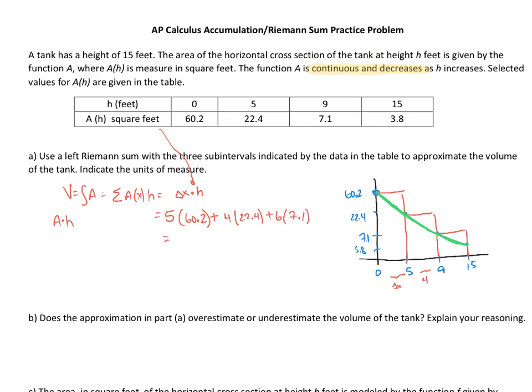So I will put these in my calculator. This is a calculator-allowed problem. I forgot to say it at the beginning. So I'll put these in my calculator and actually these you could multiply out, but it's the next part that, part C probably will need our calculator. But in any case, this comes out to be 301 plus this will be 89.6. And then the last one here is 42.6. And you add all these together, that's 433.2 cubic feet. It says indicate the units of measure. So on this one, you need to have those units. So 433.2 cubic feet. Remember, because the area is going to give you feet squared and the height is feet. So together, that will be feet cubed. All right, let's move on to the next one.